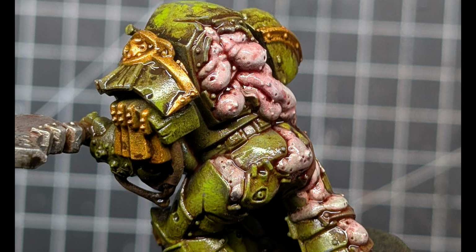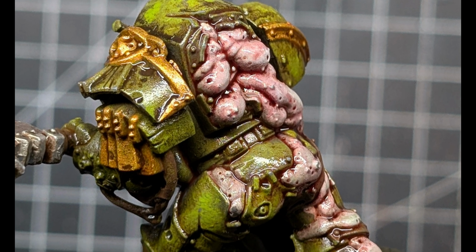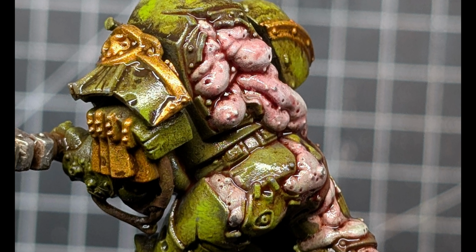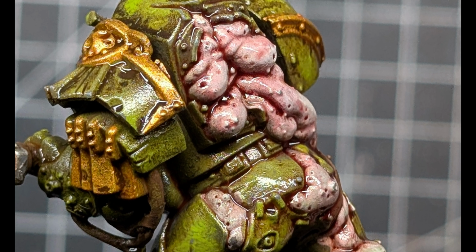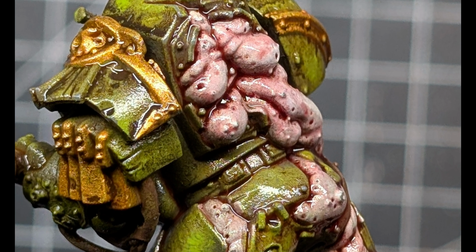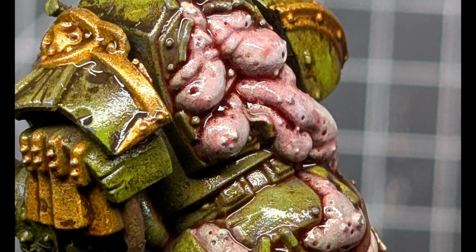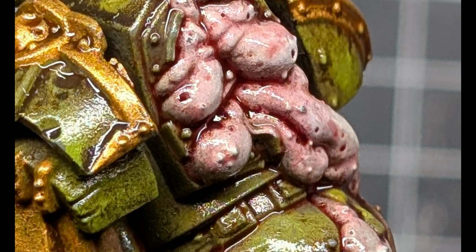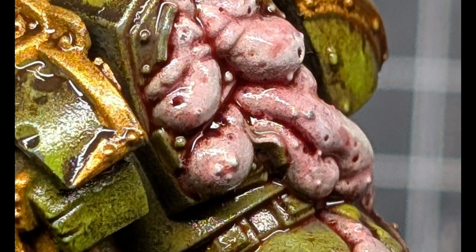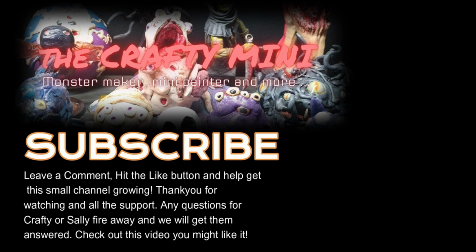Practice makes perfect, and if you're willing to put the time in and persevere, these are really, really nice paints, and for me they're going to be a mainstay on the channel, something I'm going to use a lot. I'm already starting to look at miniatures that will help accentuate these and how they work. Looking at the last few images, the folds in the armour, the mould effect that's coming on, all that texture variation from the gloss and the satin to the matte, it's really nice, and it's interesting to see how these will perform on a full paint job from start to finish.